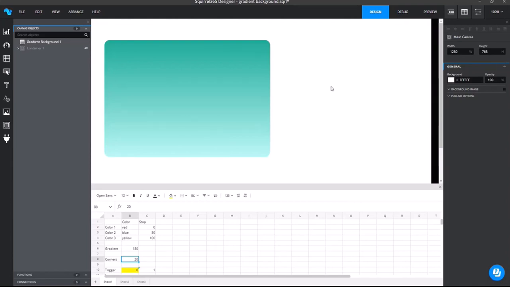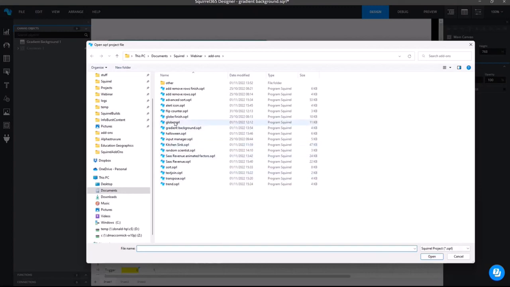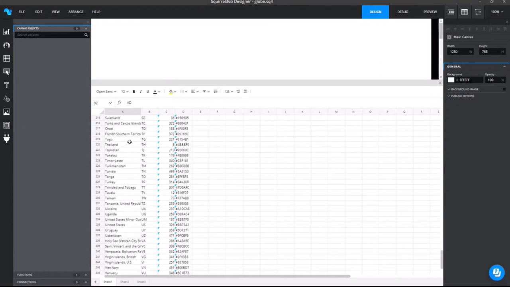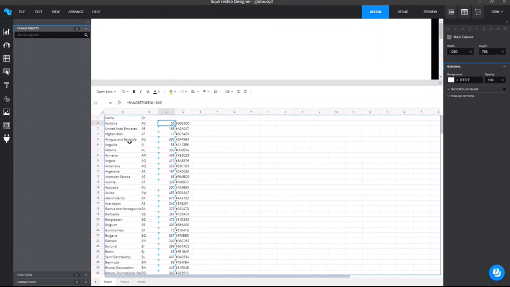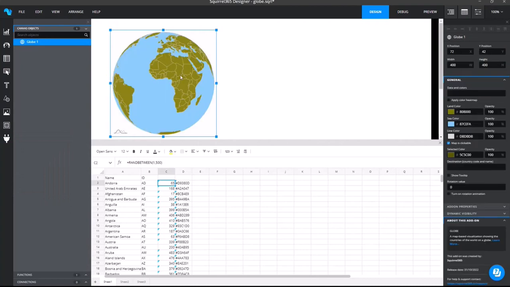The first one is going back to a different era. So many years ago, with Excelsius, which also had add-on components, I wrote a globe that you could put into your projects. And so it's nice to see that we are now adding that same capability into Squirrel. So here, what we have is some data about all the countries of the world with their IDs and numbers and some colors, and we'll see what the colors are for in a minute. And so I can come in here, I can click on the globe, and it will give me a globe inside my project.